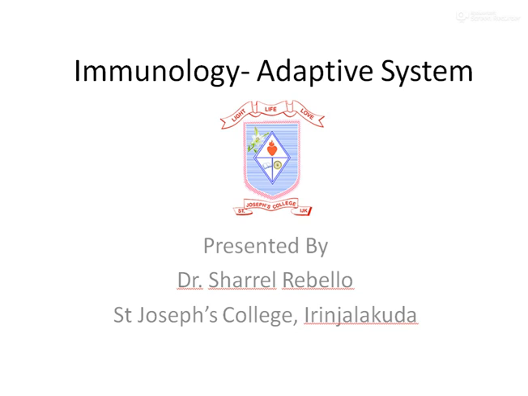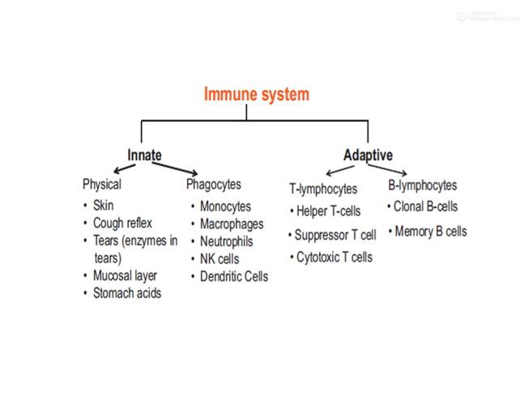As we all know, the immune system mainly consists of two different types. The innate immune system, which has developed when we are born itself, that is, the immunity which we get inbuilt when we are born, is referred to as the innate immune system, and various physicochemical as well as cellular factors do contribute towards it. And we all know that there is another set of immune system that exists within us. That is referred to as the adaptive or the acquired immune system.